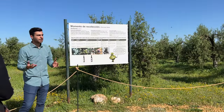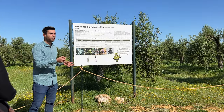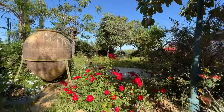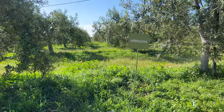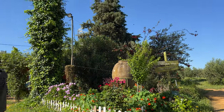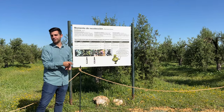What they do is look for green olive oils. How? They skip one of the most important steps in the production, which is to clean the fruit. Because when we harvest, we're going to receive fruit and leaves. If we mix those leaves in the milling moment with the fruit, with chlorophyll, we're going to find the green color in our oil.